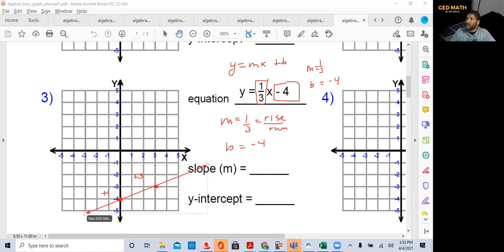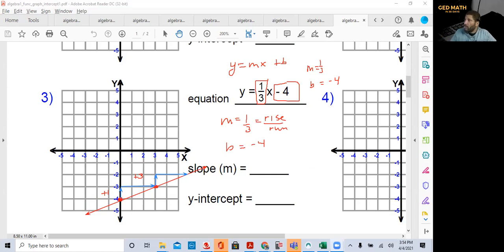So let's check it to make sure we're right. Let's change it to blue. Up 1. Oops, didn't mean to do that. Sorry. So let me change to an arrow. So up 1/3. 1, 2, 3. If we want to go find the next point, up 1/3. 1, 2, 3. Now we can't go over, but look, it's right on the line. That's what the slope means, a constant rate of change.